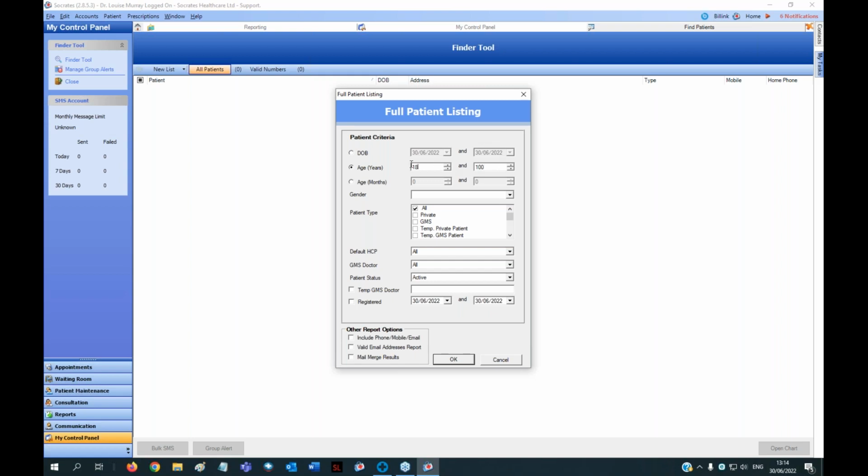What I'm going to do, just because I have a lot of stuff in mine, is put mine a bit shorter, because I'll have thousands and thousands of pieces of information coming in on this. So just for showing purposes, but you'll choose whatever criteria you want. I want to return everyone that's 65, and I can also choose I want everyone that's GMS. So GMS, and say okay.